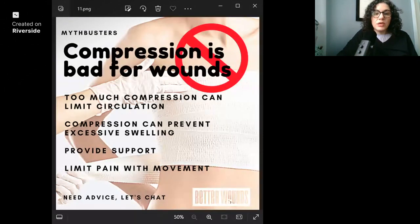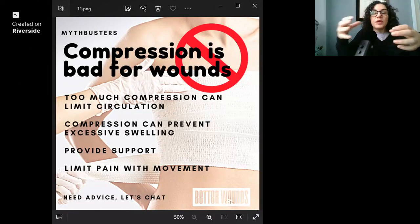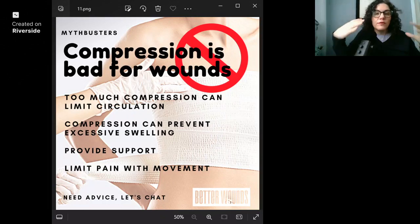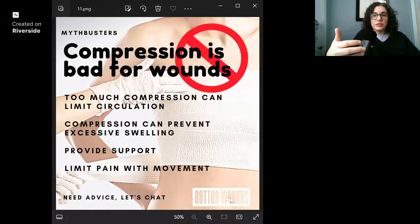And how do we know if it's too tight? If the wound starts looking worse, it's too tight. If you're having a hard time breathing, it's too tight. If you're only putting compression like in the middle, like only wearing the waist trainer, that's not a great idea. You actually want more uniform compression. So more of the full body situation, faja, will be better. If you're someone that tends to swell in the lower extremities, you probably want to also incorporate some garment that's going to include the lower extremities. So either full length legs, or you're also adding in like knee-high compression socks. That may help as well.